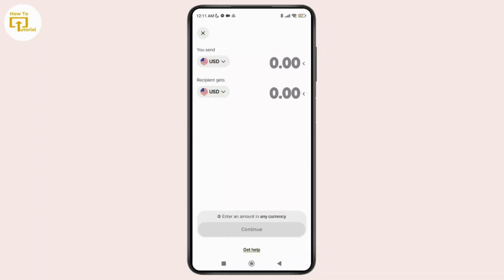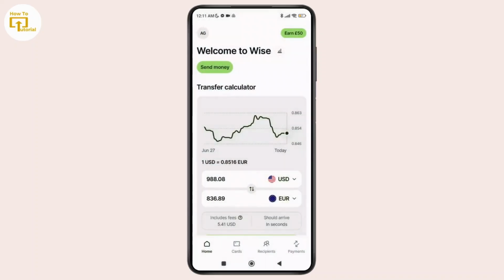And here, once your balance is created, you can just tap get account details, and Wise will give you local banking info for that country. And here your details act like a local account even if you don't live in that country. So here you can share these account details with the person or platform that's sending you money, whether it's a client, company, friend or freelance site.